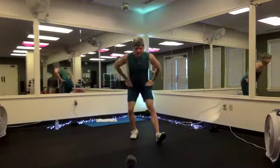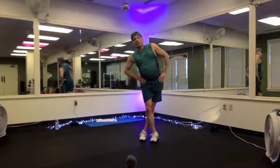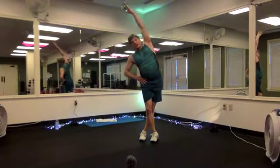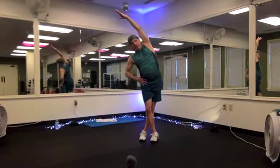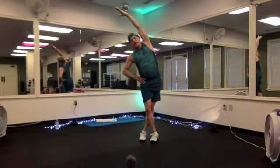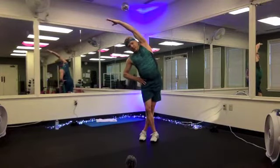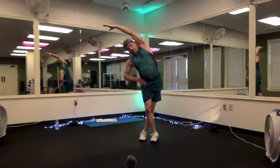We'll rise up, plant that right foot, bring the left foot over. Push the right hip out, sway to the left. Bring breath into the right side of the ribs. Expand, inhale, exhale, perhaps sink a little deeper. There we go.